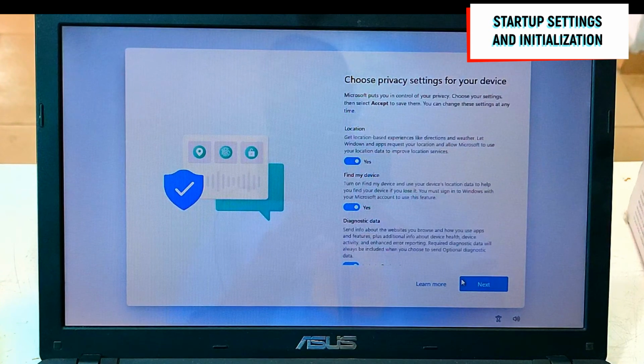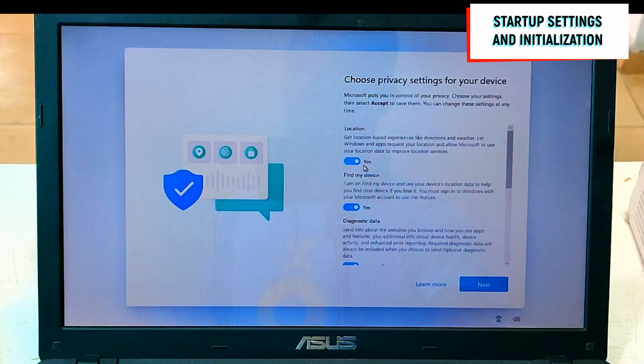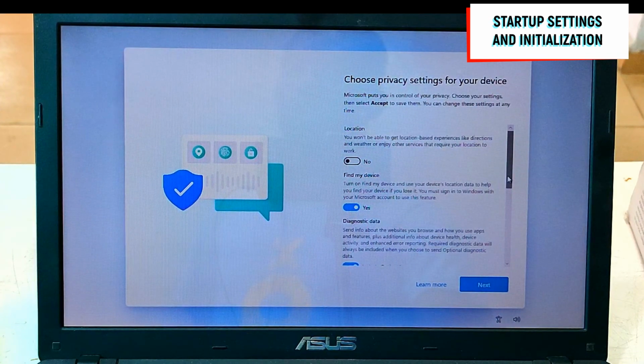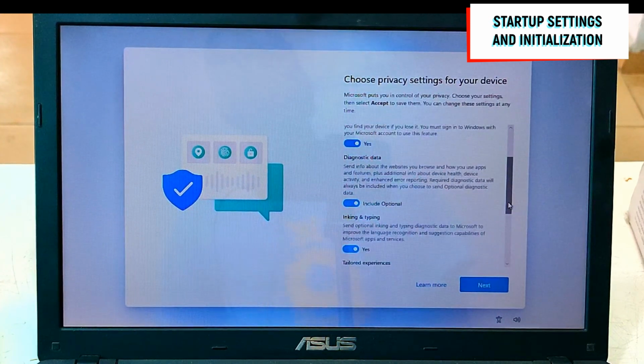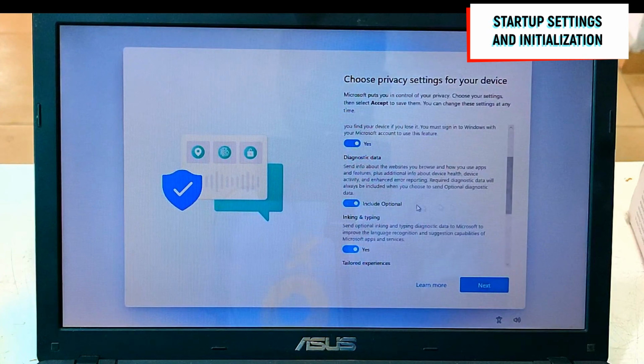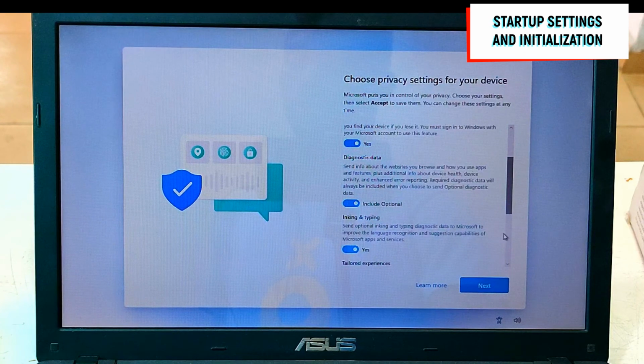Personally, I do not like any of my privacy settings to be on, especially my location or find my device for now, but you can let find my device be there. If you're installing it on a system, I would suggest you allow find my device. Send diagnostic data to Microsoft, you can enable that if you want to. Inking and typing, all of these settings you can enable if you want to, but I will disable them for myself.